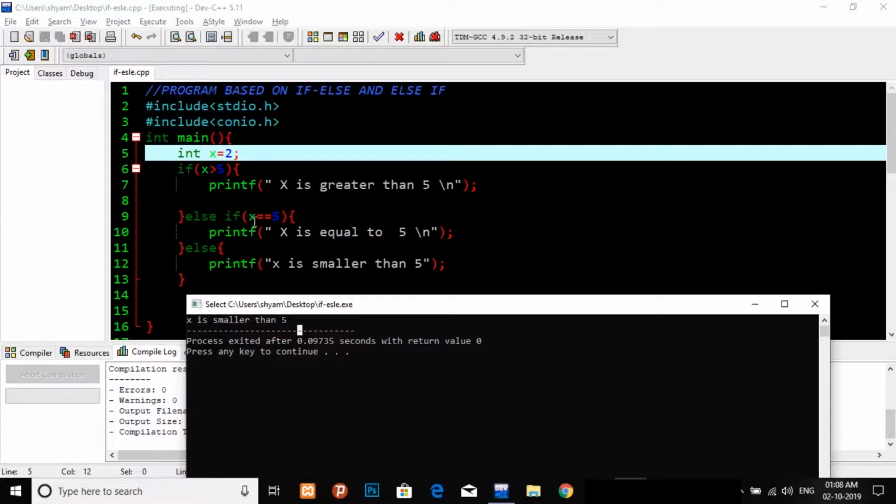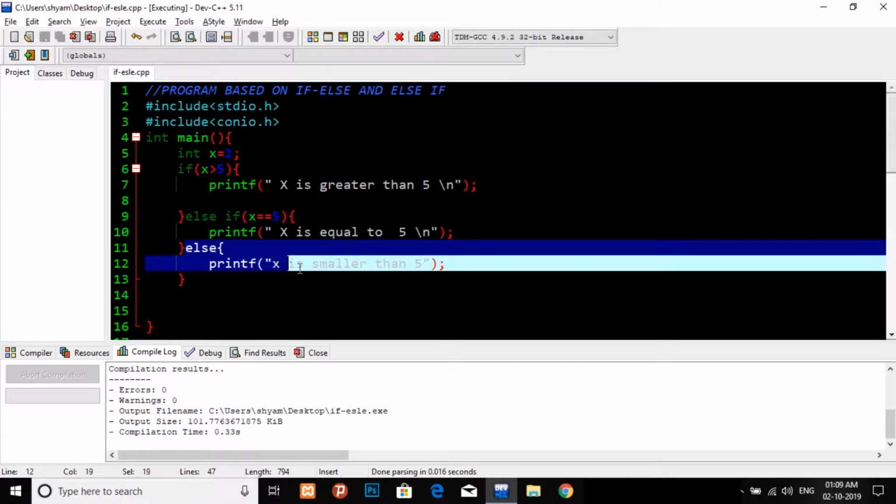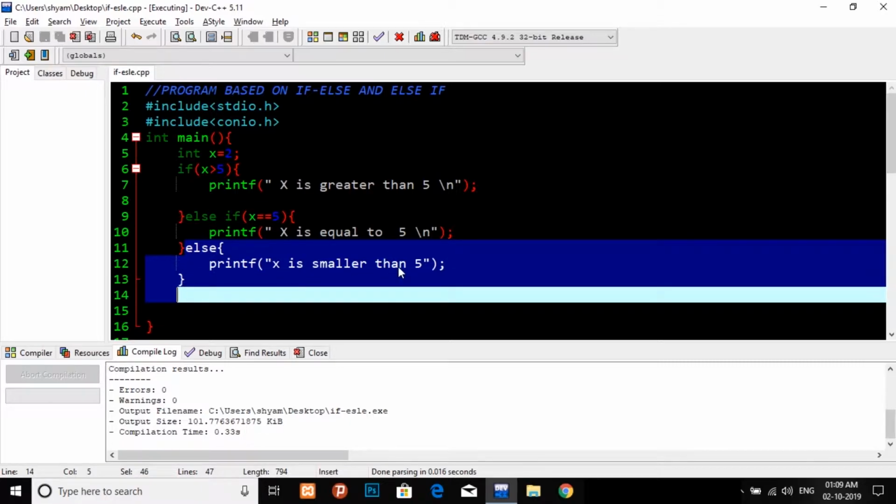So again we jump over to this: if x is equals to 5, 2 is not equal to 5, so this block of code will not be executed, so it will jump over to the else statement, which is x is smaller than 5.